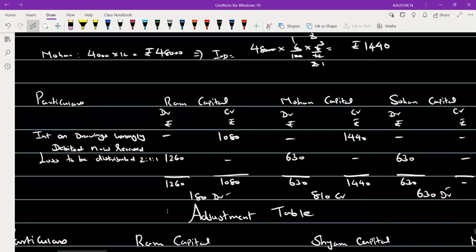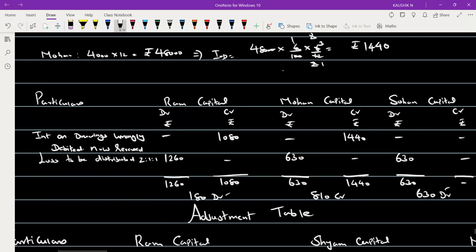And do not forget, on top of this, you have to write the adjustment table, okay, with the heading adjustment table. So we are seeing there's an error, there is an omission, there's a mix of two items, error and omission. Everything we are looking into in the prompts. So you have to be very careful, very cautious, and don't get confused. If you're done with this, then we'll move on to the next problem.